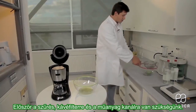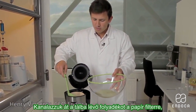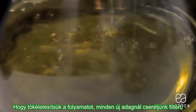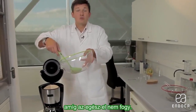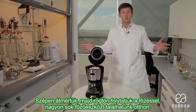Coffee filter, take your spoon, you take now the material or the liquid and you pour it into the filter paper, see? And you see the process starts. In order to accelerate the process, we change the paper every time a single filtration has occurred. If you had more material, you just continue until you don't have any more. And like this, it's dripping beautifully.